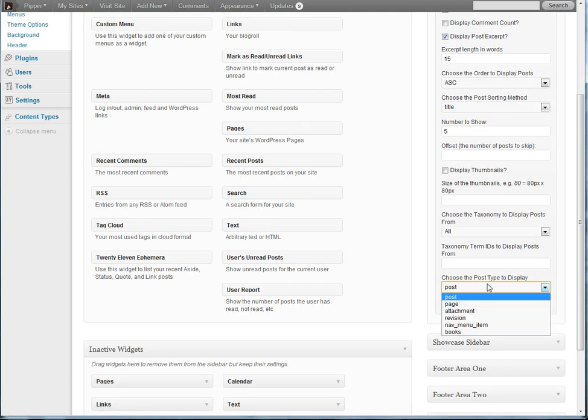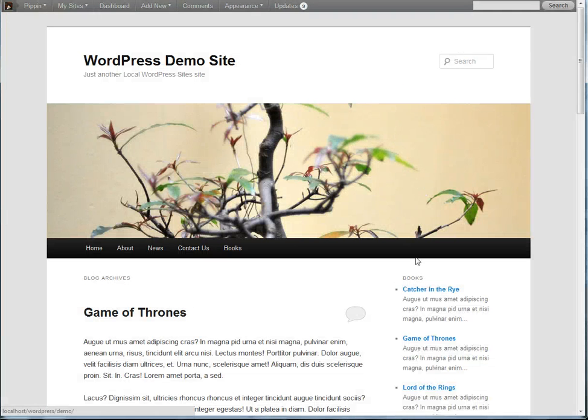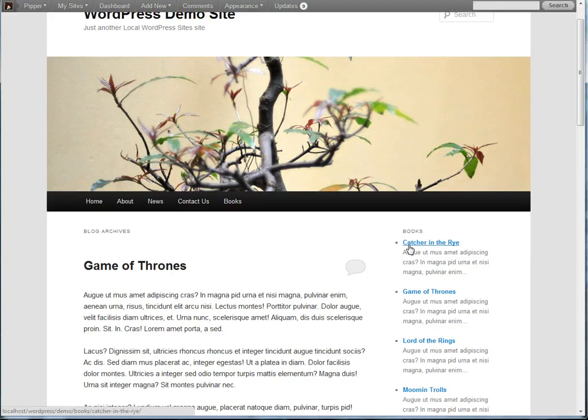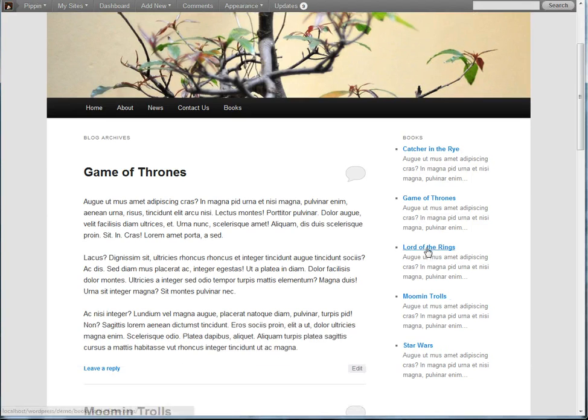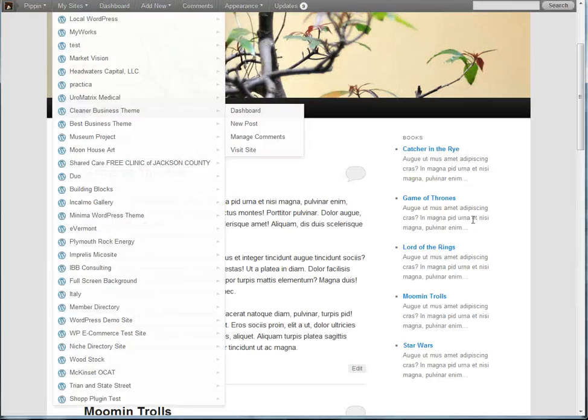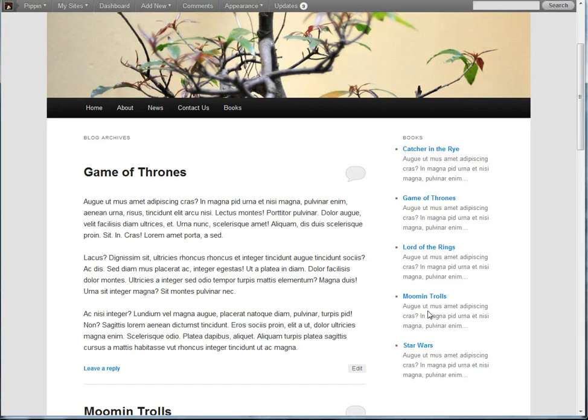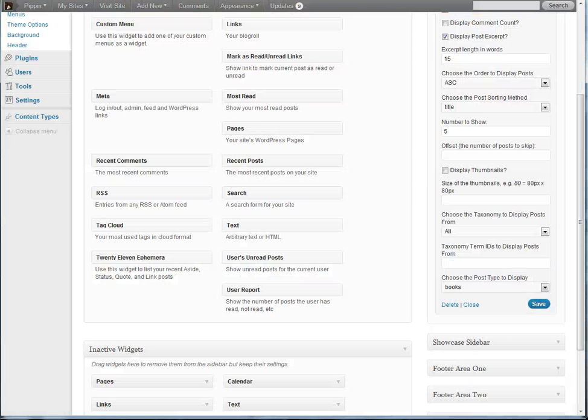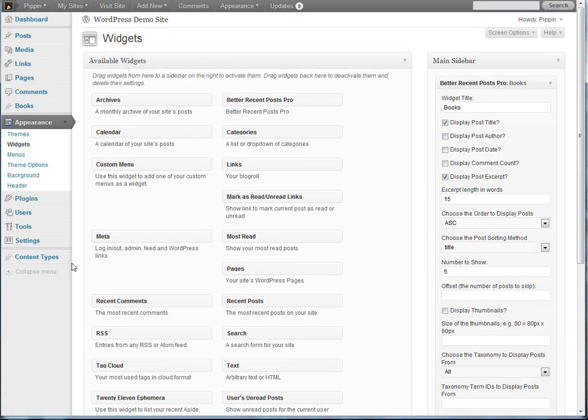At the very bottom, we have an option to choose the post type that we're going to display, and in this case, we're going to display Books. So we choose Books, and we hit Save. Now if I go over here and refresh my page, I see Books, and we've got the title as well as an excerpt for each one of them. I can click on each of the titles and go to the full post, or the full book, excuse me. So there they are. It's really, really easy. This is a great way for you to display items in your sidebar, and you can do it in less than 5 minutes.